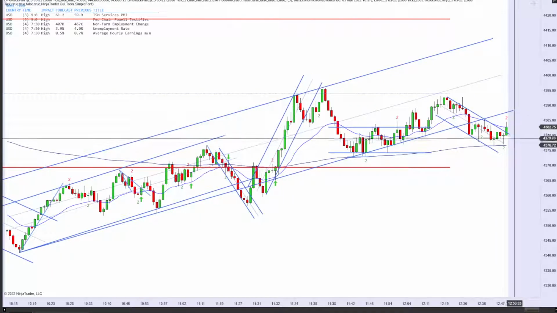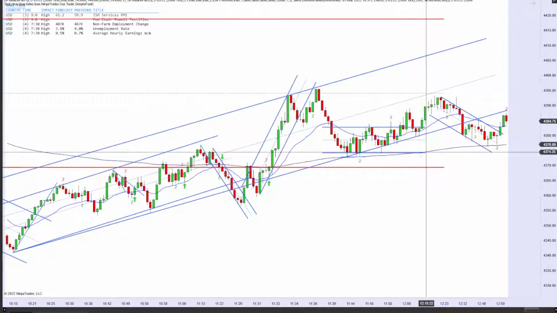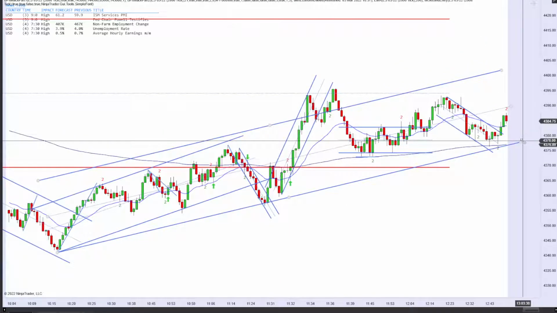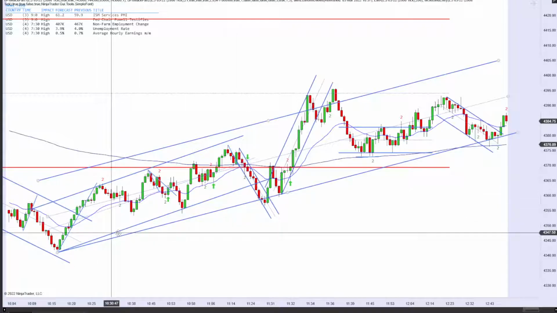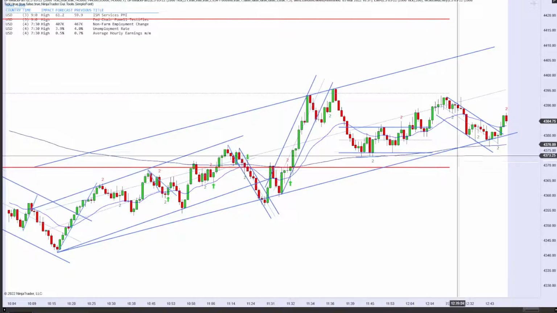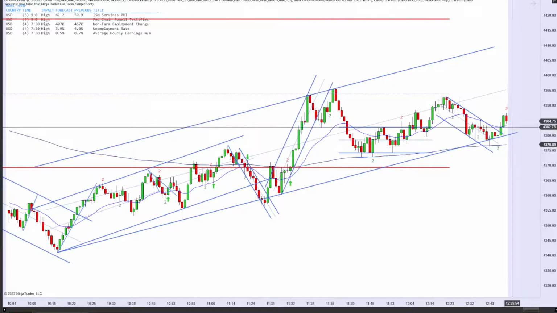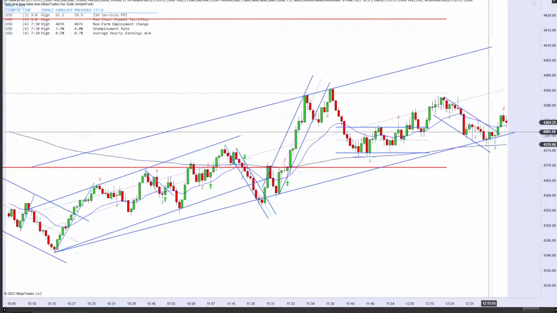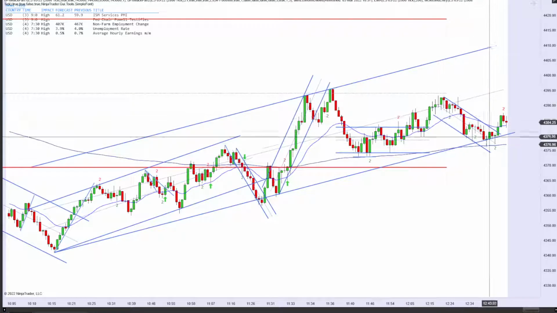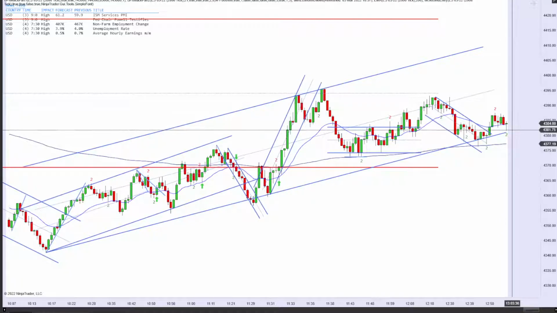First entry short, second entry short above EMA. I'm not going to take it. But something that people could be doing is, hey, we've got to adjust the trend line a little bit. We're looking for a lot of touches up top here, touches on the bottom here. First entry, second entry, I'm not taking that. Even though we are technically looking for a new extreme, a new low from this trend line, I'm not going to take that short.